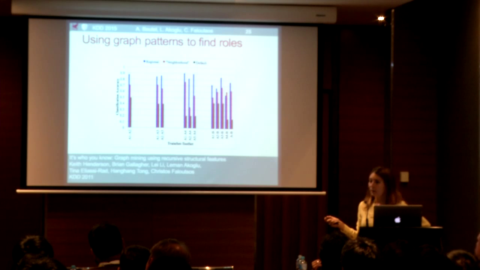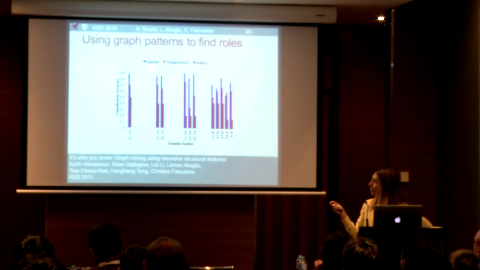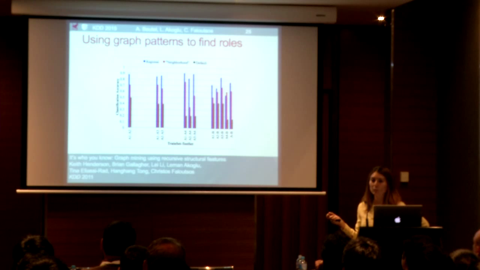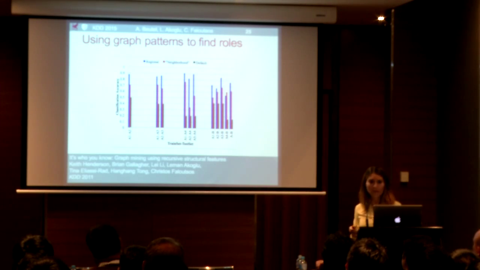So here we have 2 types of graphs, A and B. This is showing learning on A1 and predicting on A2. So this is within network classification. The results are really large for regional features, which are the recursive ones. And you can even do transfer classification. I train on A graphs and predict on B graphs. So you can also predict roles in other graphs. So features are very general to generalize over different graphs.